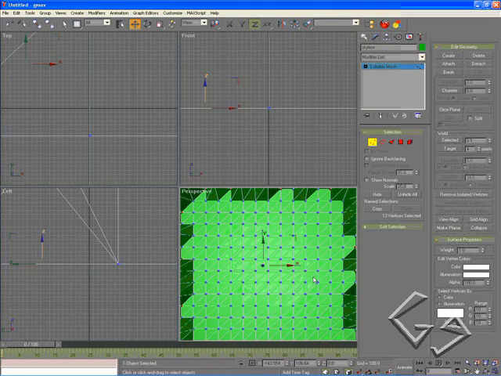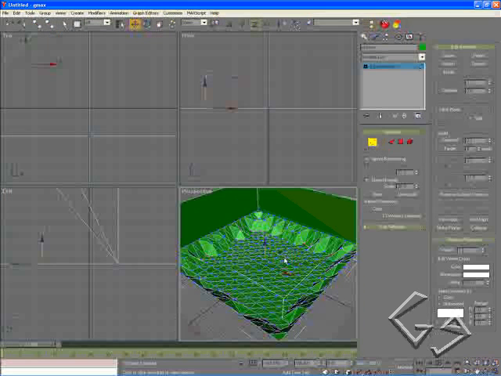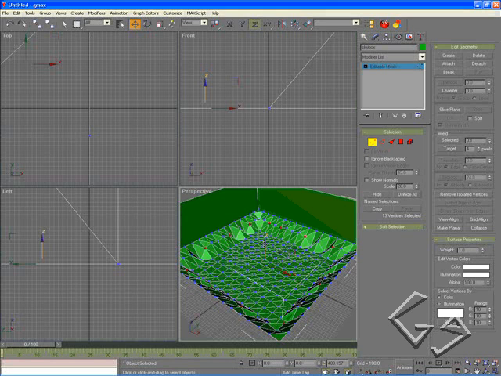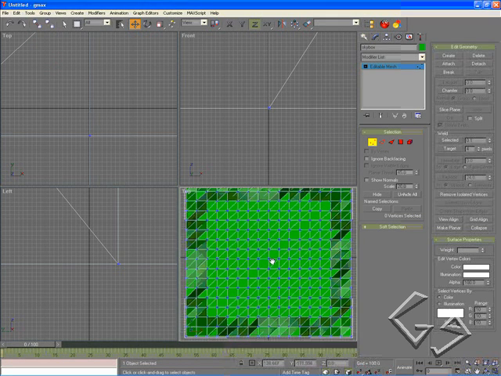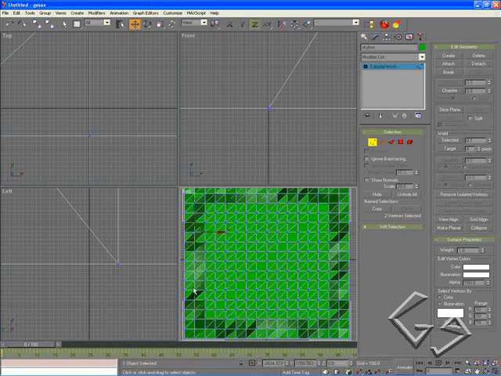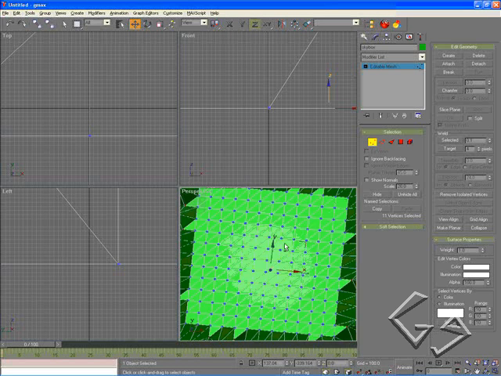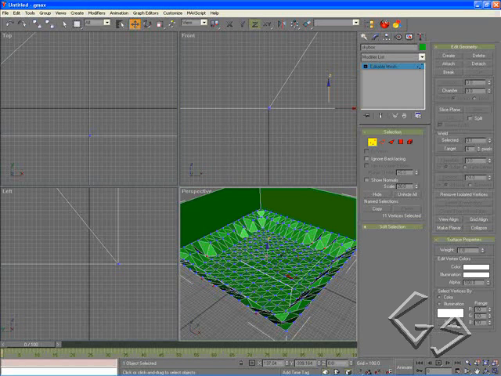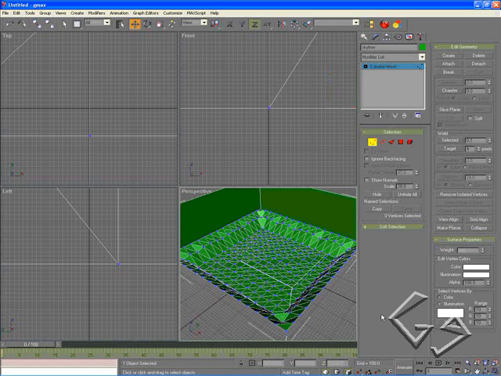Hit P to go back to perspective view when you have all that done. Zoom in on your map and just move these up to about the same height again, but a little bit different once again. Deselect those by clicking off your map, hit T to go back to top view. And now select these. And when you've got that, hit P to go back to perspective view. Zoom in on your map. Now move these up a little different. Now deselect these ones.